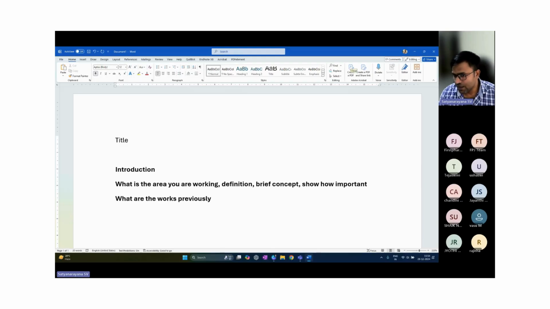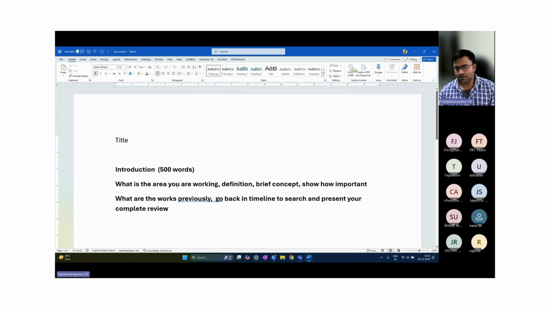So what happens when you submit the paper? It goes to review, and the reviewer will directly say, there is a lot of work already done, why have you not discussed that? So make sure you have the recent work. You need to start with the recent one, and from there discuss what happened previously. You need to go back in the timeline to search and present your complete review.